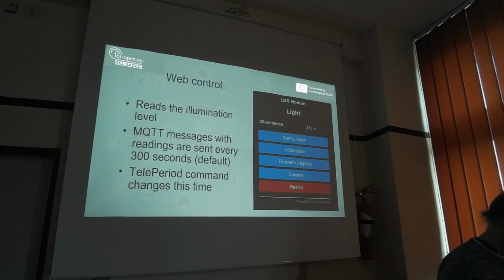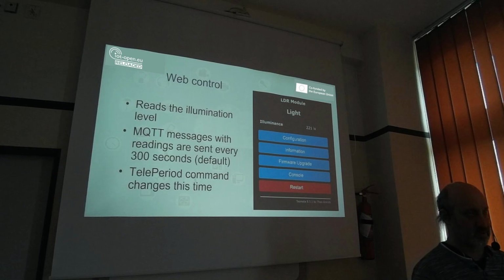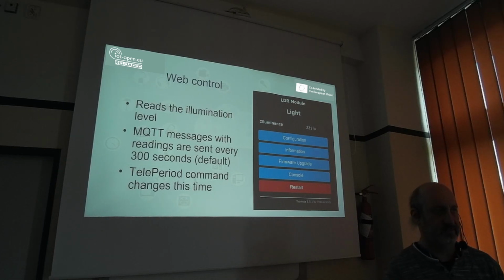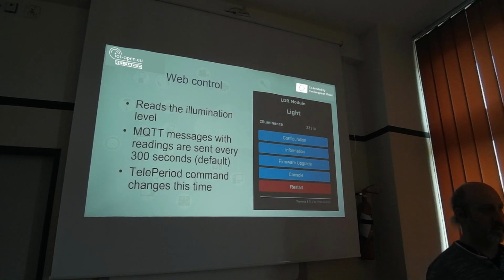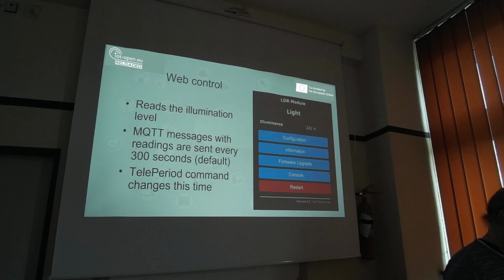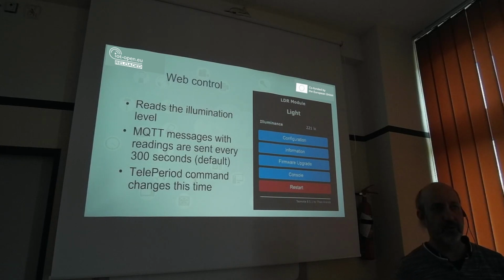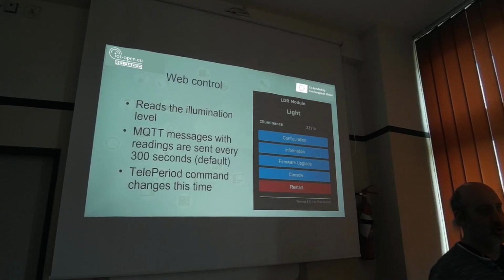It says it is in luxes, but I'm sure this is not the proper value, because the luxes depend on the characteristic of the specific LDR, and they are different. So this is some reading somehow recalculated. I think the result here is recalculated by the formula, we can say, for some general LDR.